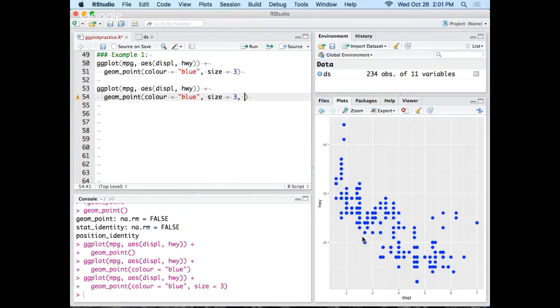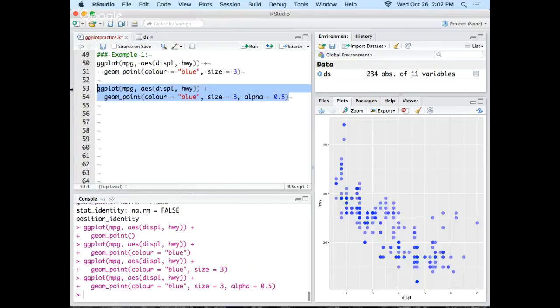Sometimes the points would have multiple data that have the same displacement versus highway data. So if you want to see the transparency with the amount of points within a certain spot, you can change the alpha level, which is the transparency. Right now it's at 1. So if you make it less, you can see the difference. So I'll show you.